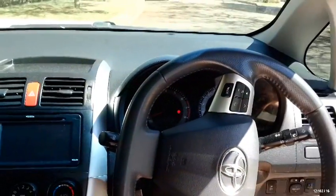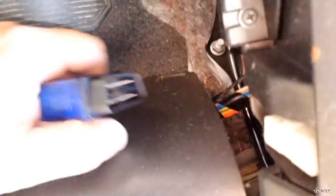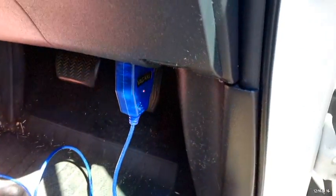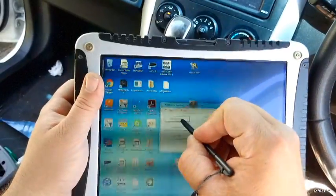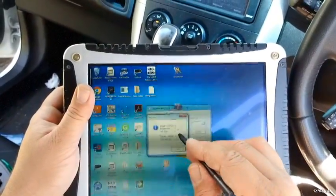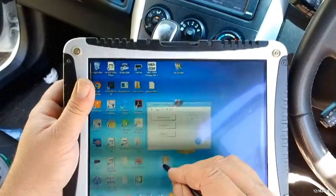and we're going to do that a lot cheaper using the locksmith method. Okay, so we're going to need to plug this in now, so we need to identify where our OBD port is, and there it is right there. So we're going in through OBD on this one. See, it's got power straight away. Okay, so now we're all plugged in. Okay, we're going to see how many keys are actually in the system. So there's 2 master keys and no sub keys. Type G.